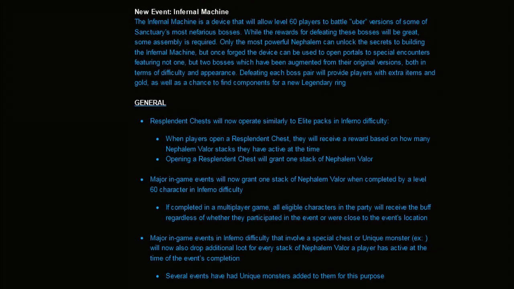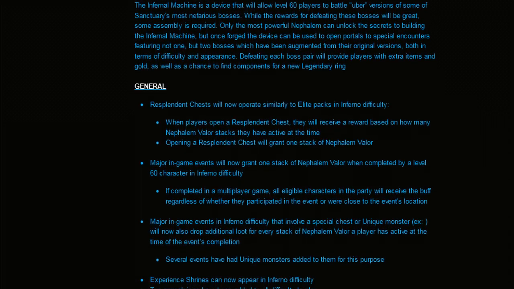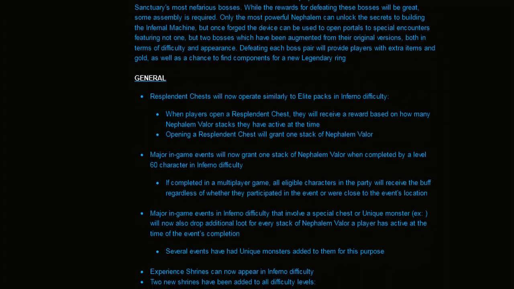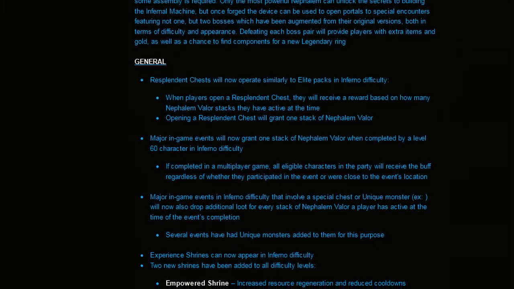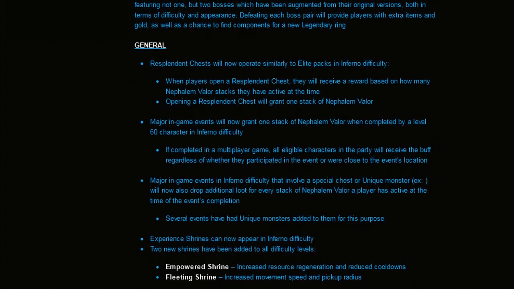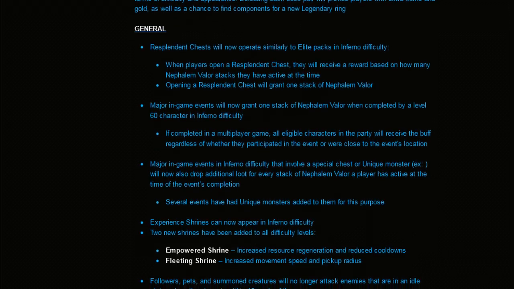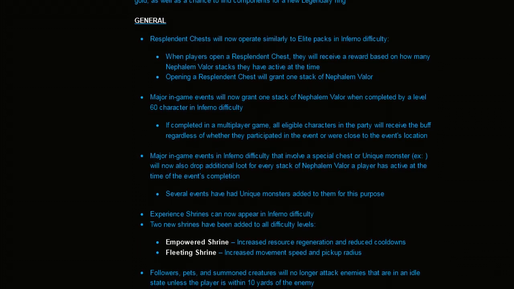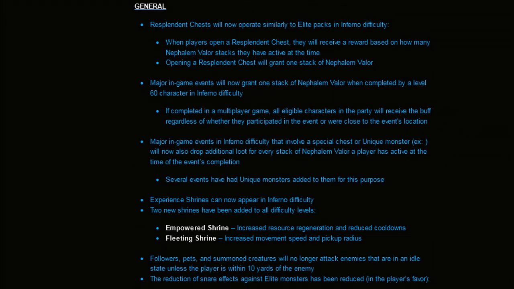The Infernal Machine can only be unlocked by the most powerful Nephilim, but once forged, the device can be used to open portals to special encounters featuring not one, but two bosses which have been augmented from their original versions, both in terms of difficulty and appearance. Defeating each boss pair will provide players with extra items, gold, as well as the chance to find components for a new legendary ring. Sounds pretty exciting. Now with those big ones out of the way, let's have a peek at the notes proper.